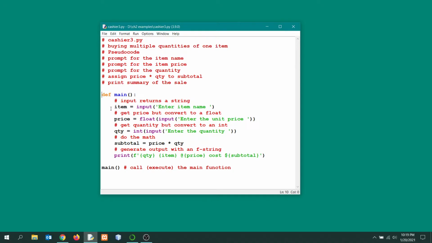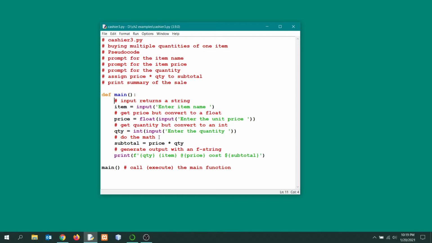Now we're using the main function here, so I've got def main, that means define main. We're defining a function called main, open and close parentheses, and then we type a colon. When you press enter after this line, you'll see that your cursor is indented so that your inputs will be tabbed in. As you finish entering lines, the cursor will be on the next line tabbed in.